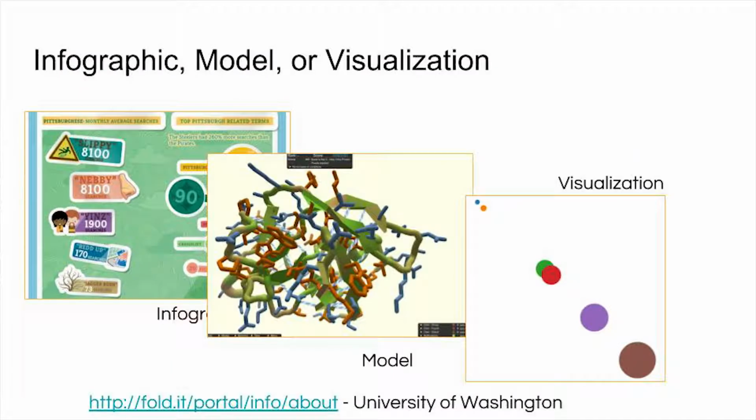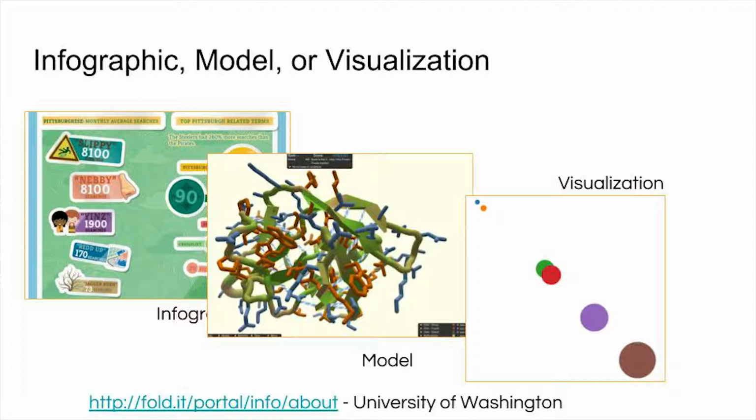There are three different types of visualizations, at least from my definition. There's not necessarily an agreed upon definition of a lot of these. One is the infographic. These are human-driven, author-driven specifically. They have a specific message they're trying to get across, and they'll use art as a way to express their ideas or what they're interested in talking about. Modeling is basically taking a real-life system and replicating that system online.